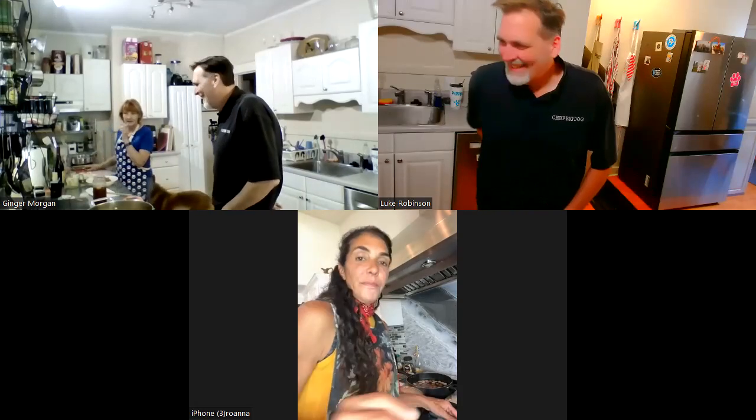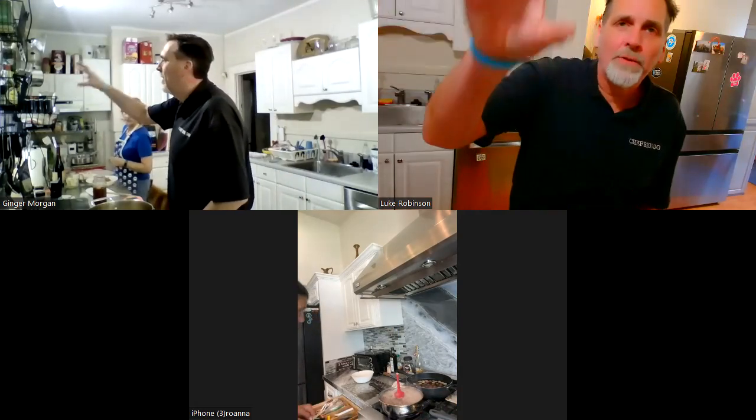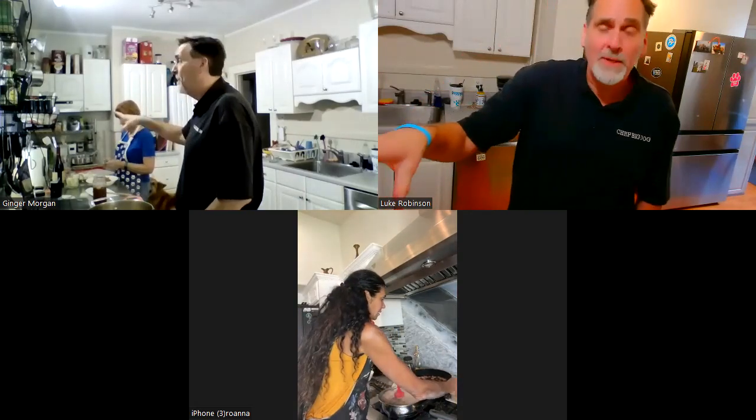So it's four, I need to chop up four pieces. Four slices of bacon. Yeah, that's what the recipe calls for. And guys, we'll put the recipe on. Into small pieces. Okay, Ginger's cutting them up into small pieces.